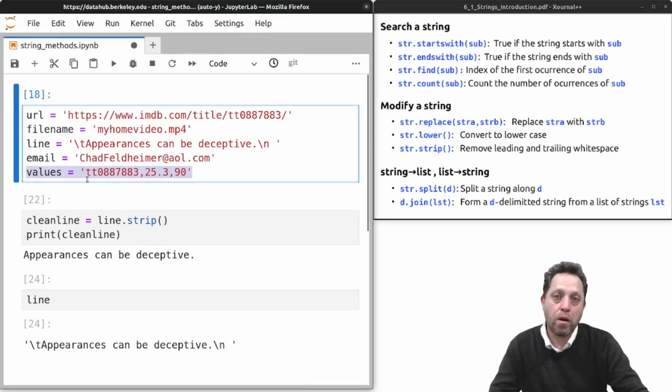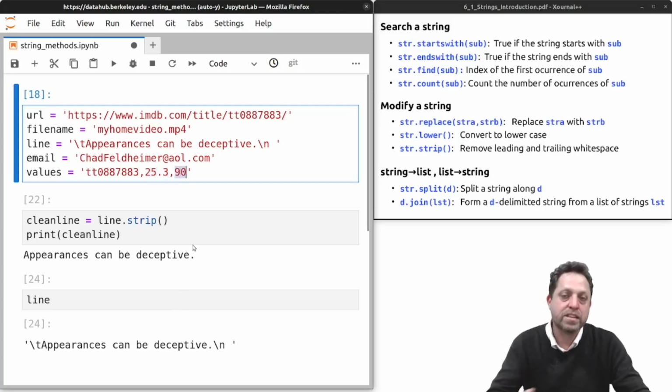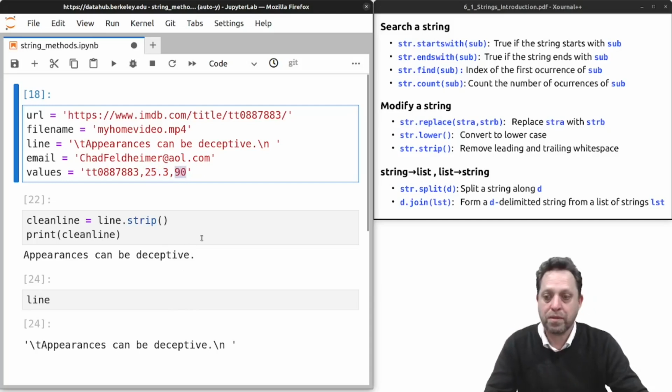This could be a row in that file, and the first value is the first column. Maybe that's some sort of a code, the code for this movie. The second value might be a float, maybe related to the price of the movie. And the third may be an integer, the number of views of the movie. So we want to extract that information from this string.